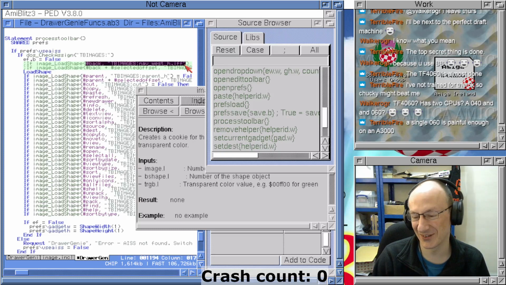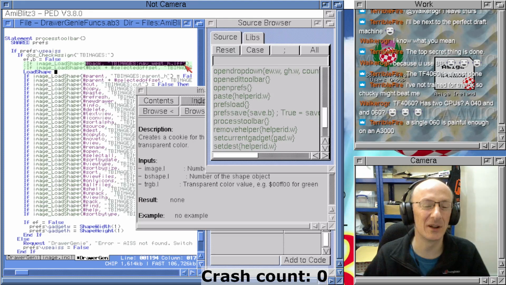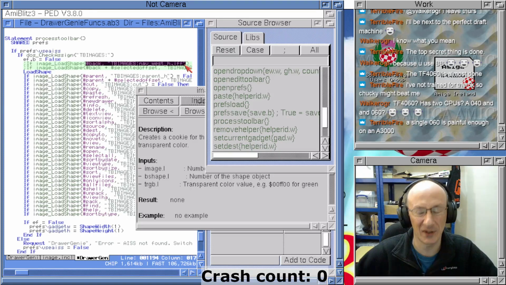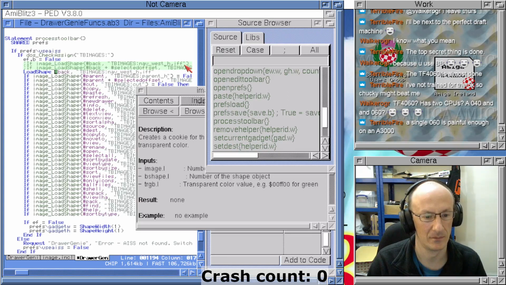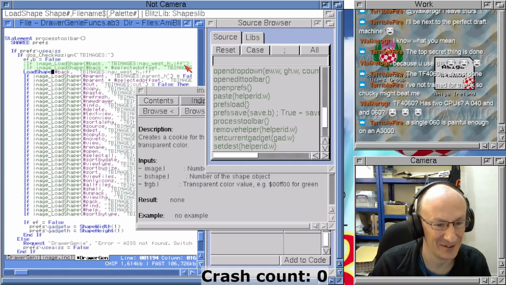Oh yeah, because I'm sure someone will have complained like, I've got no 40 chip and a no 60 chip, why can't I use them both? So load shape back and file names. Yeah.